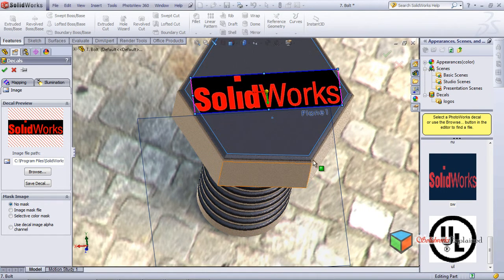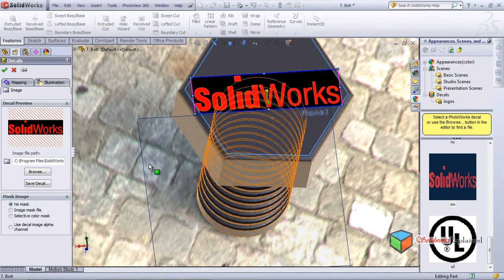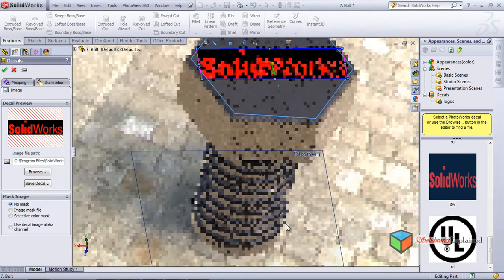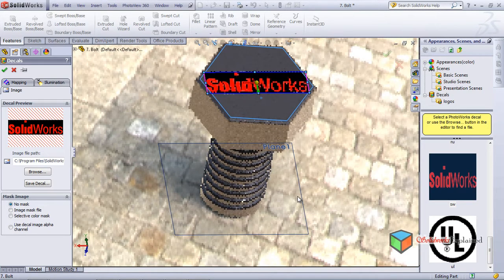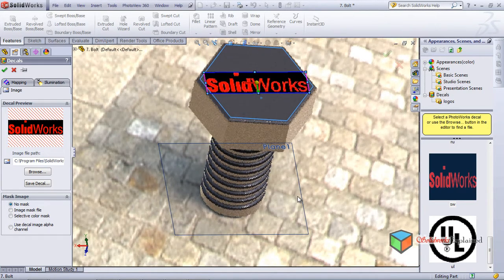Okay, there are some things in the logos which need some modification, but that's alright. When I move this thing, when I zoom out, it really looks very beautiful. Yes, this is beautiful. So different types of logos can be used anywhere on the part.